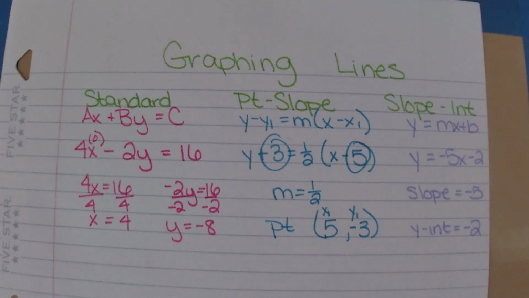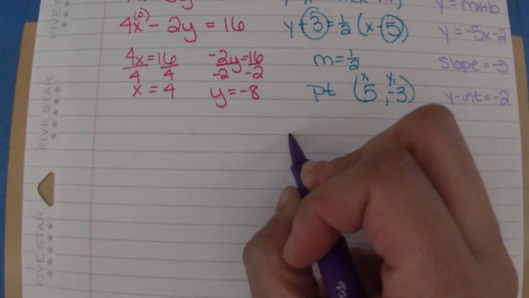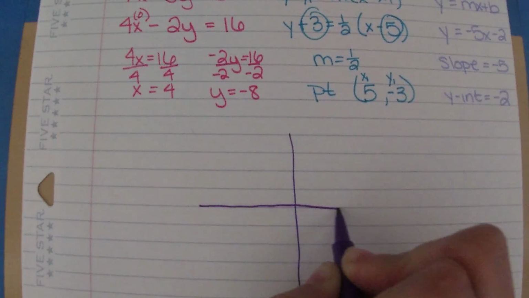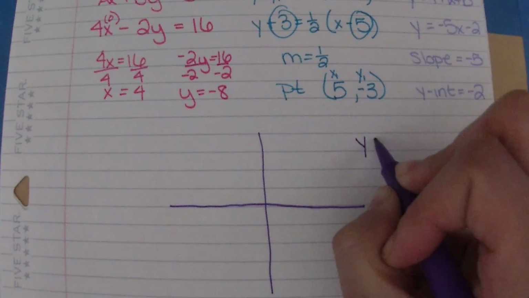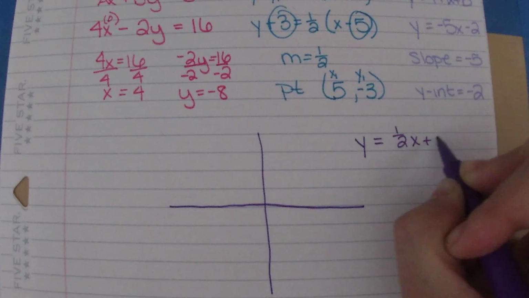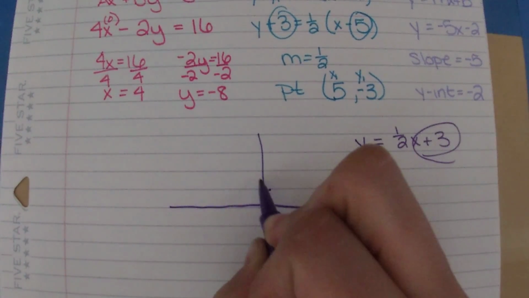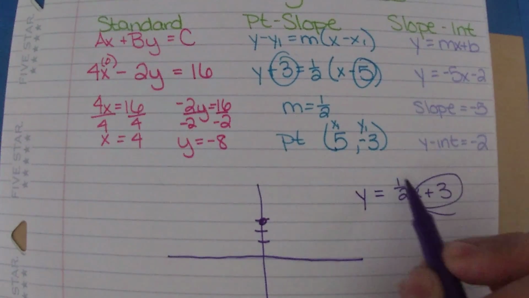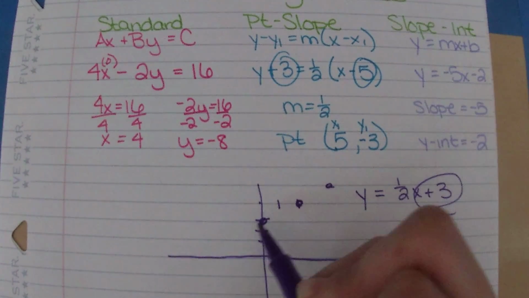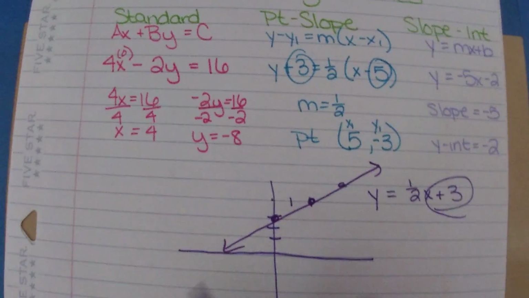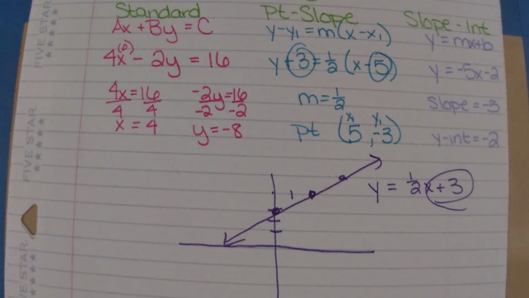Okay, so we should definitely be able to find those values. I definitely feel like we should remember that at least we could solve all of these for y, and that we could graph in slope-intercept form. So if you don't remember how to graph in every form, at least know that you could solve for y and graph 1/2 x plus 3, where we would start at 3 and then go up 1 over 2, up 1 over 2, and that would be our line.